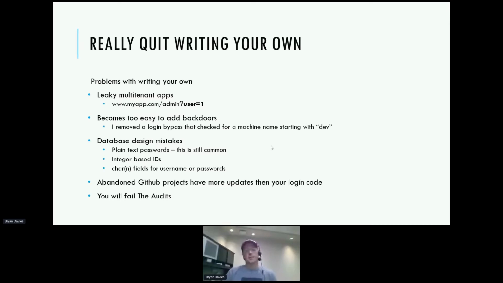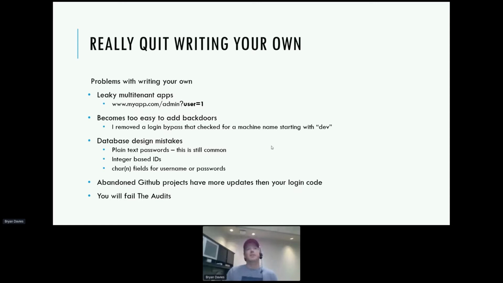The other thing I find with login code is it's written once and never touched. The guy who wrote it never tidies it up, never goes back to fix it. It's just written. These abandoned GitHub projects have more updates than login code that's in your main application, right? So it's dangerous to write this code once and then never look at it again. Whereas if you're using these frameworks, they're updated all the time. If something's been cracked, they update it and remove that piece from the framework. So that's another reason to use these frameworks.